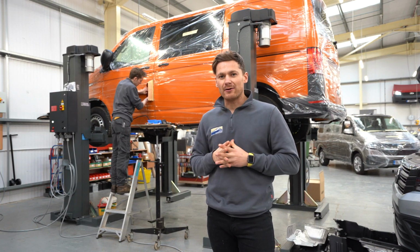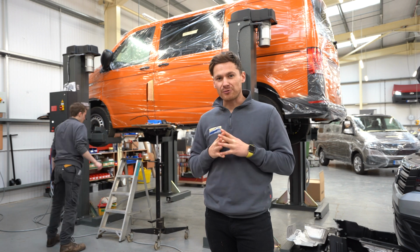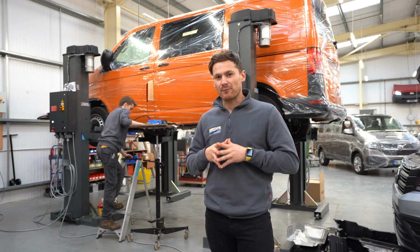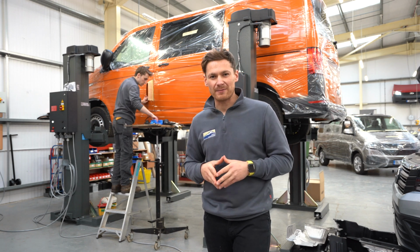Now it's been a little while since we've done a campervan workshop tour, so today's the perfect opportunity to show you what we're working on just now, all the vans that are in our workshop. I'll show you some of the different conversion layouts that we're currently working on, and you can really get a feel for what's happening here at Jerba Campervans this week. So yeah, hopefully you enjoy.